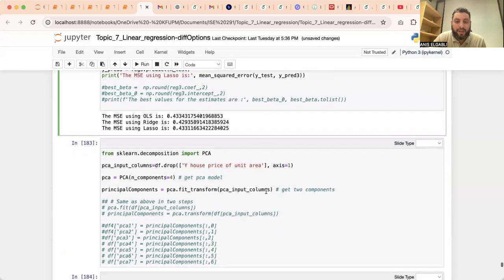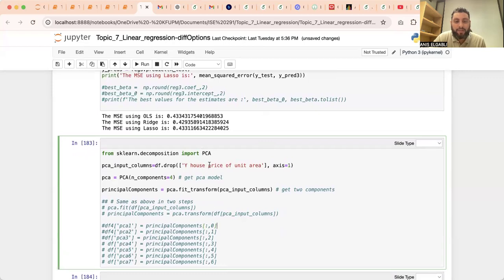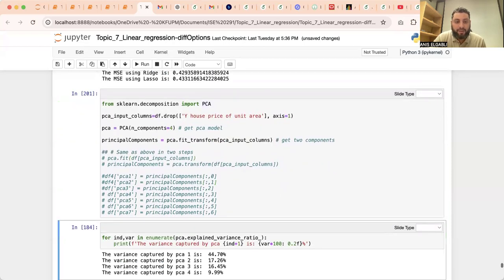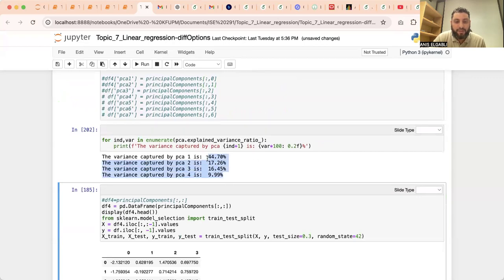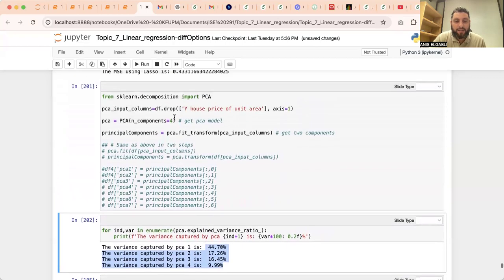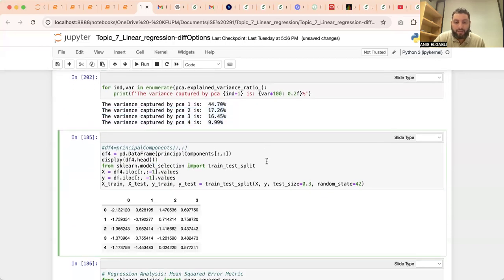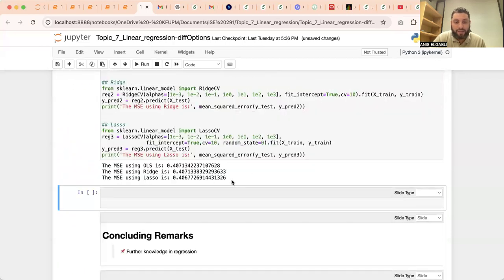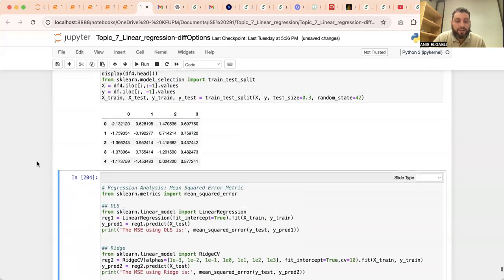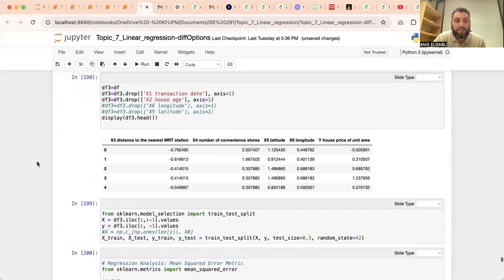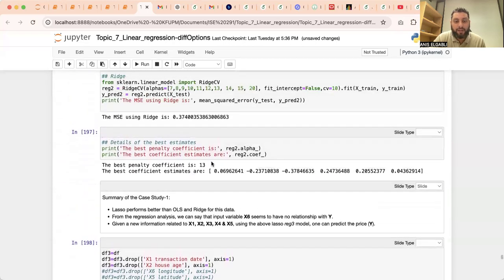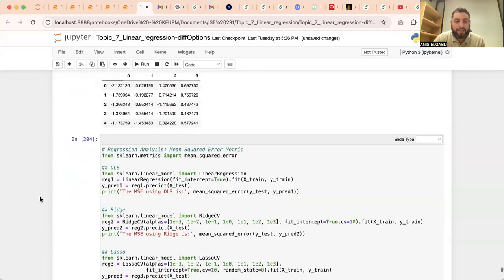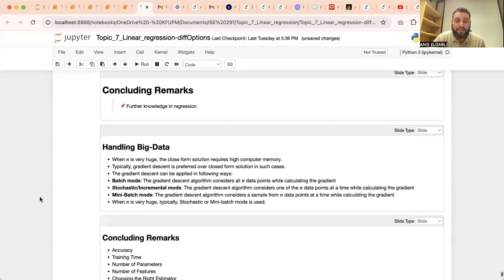Okay. I also built another model where I tried to compress the features using PCA. I compressed them to 4 features. They cover almost 90% of the total variance. I considered only the top 4. I also built a model based on that, but the results were not better than what we achieved using ridge regression with keeping all the features, not dropping any of them. Okay. So with that, that's it for the example.